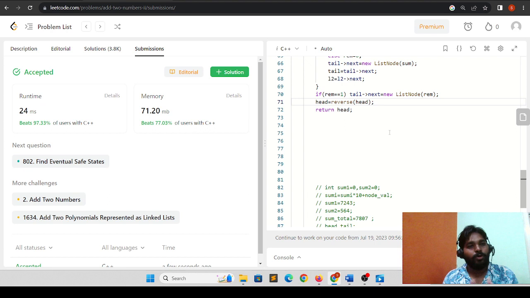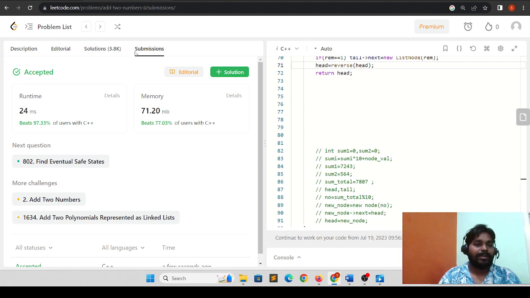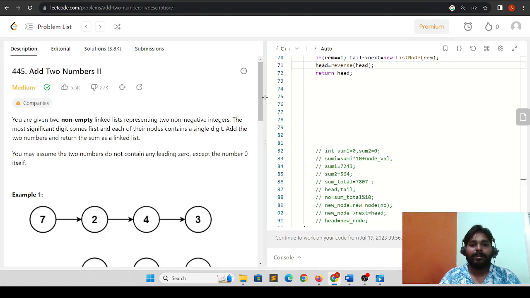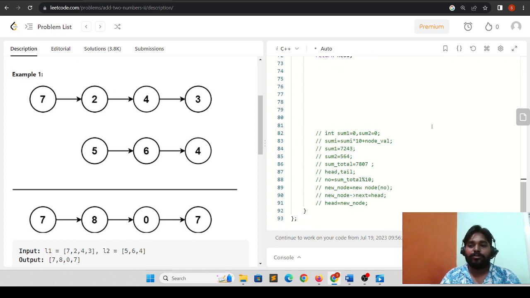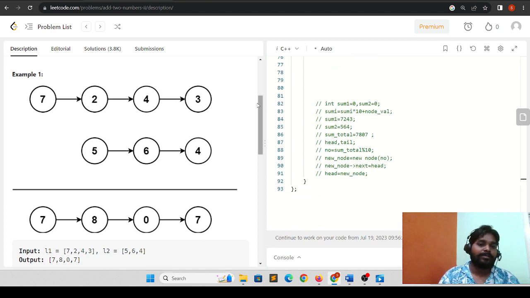Whole code is there, but I would recommend, though there is one more way, that is not really practicable in interviews, because that is kind of a trick, and interviews usually want to check your knowledge, not your tricks. So the trick is, you convert this thing as a number, you also convert this thing as a number, you add these, and just again convert that number into a list.